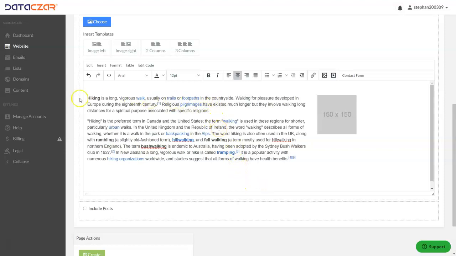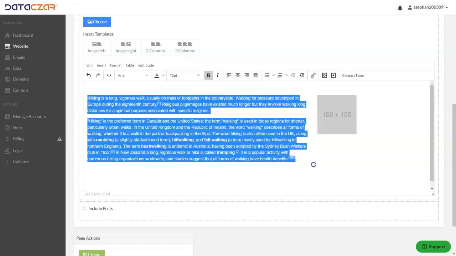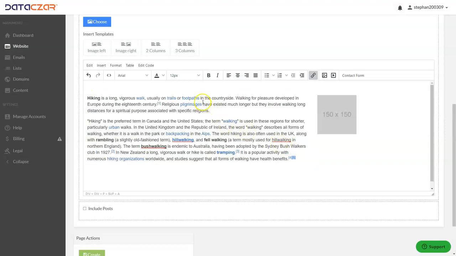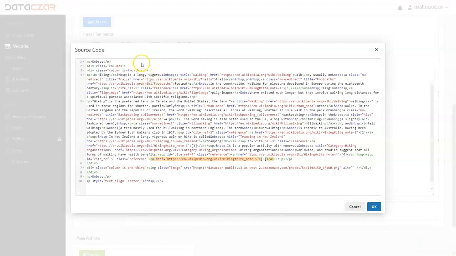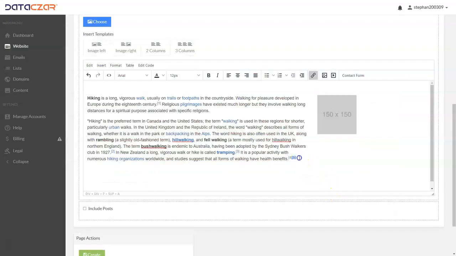But when we pasted these words here, we copied them from Wikipedia. They're pasted formatted. And this is important to note, because when you paste formatted, it makes it very difficult. You're going to run into problems. It's going to just cause issues. So if we go to the Edit Code, Source Code, we look at it, we see all that formatting in there. So we don't want to paste formatted.